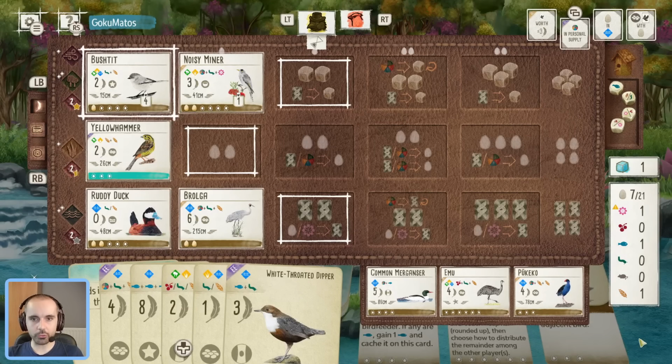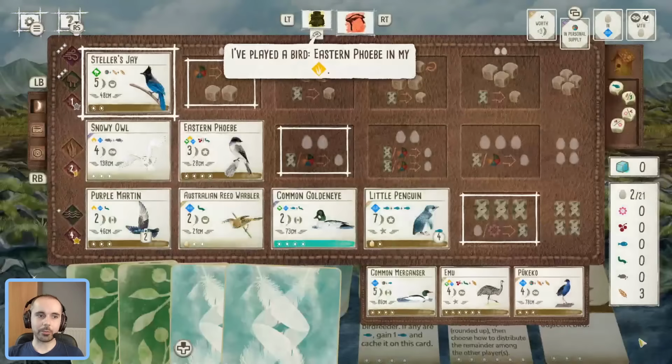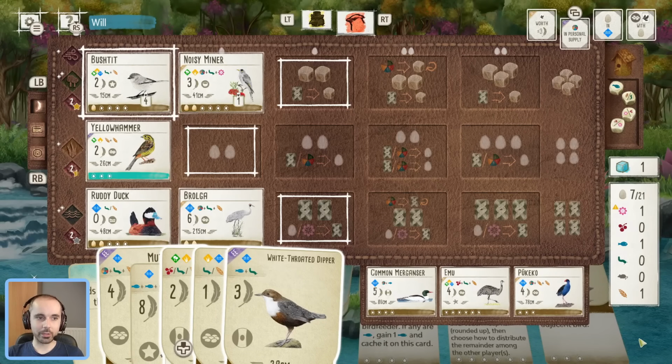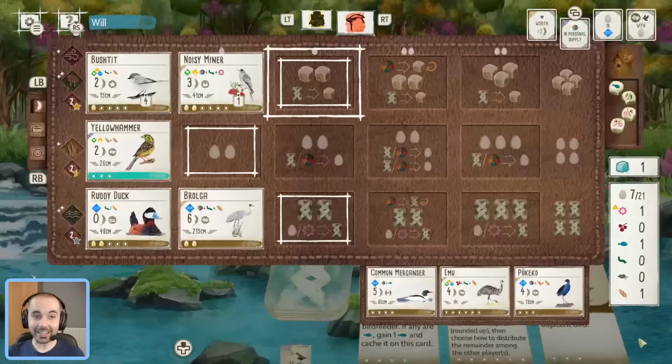And as I say, I'm just sort of trying to keep my options open here. Come into this last turn of the round, see what needs to be done, and if I have to take food, I will. But they went ahead and played Eastern Phoebe, so we're tied. I know I'm going to need some food to use for the Yellowhammer play. So now it's just about counting and calculating and thinking, right, what can I get away with playing?